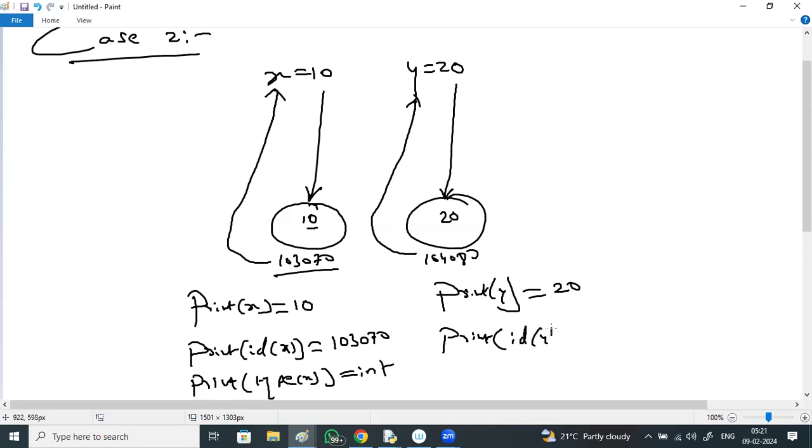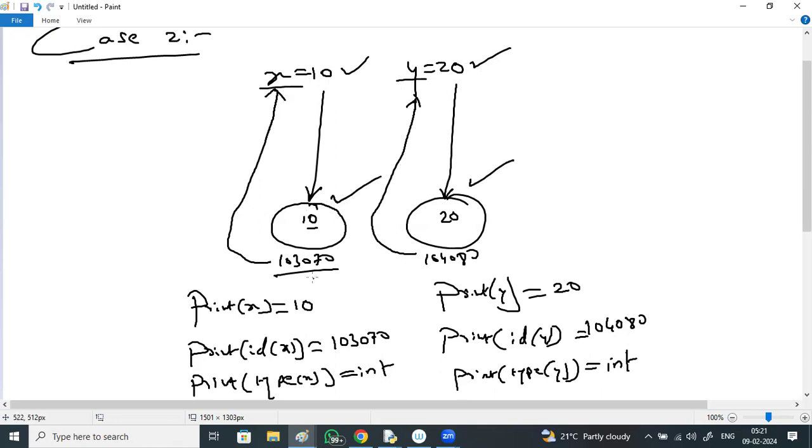Address of y. Type of y. Two different variables, x and y, with two different values, 10 and 20. Two different objects get created with two different addresses.